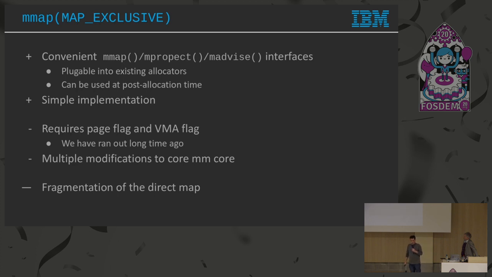But the downside, the implementation has to take into account various places of the memory management code to address this kind of mapping and to see if, for instance, it is possible to do madvise on such an area or if it's possible to pipe into splice and so on. And the most significant disadvantage of this was the necessity to fragment the direct map the kernel used to map the physical memory. Because whenever we create a special mapping, in order to make it invisible for the kernel and for the privileged code, we drop this memory from the direct map, and it requires a splitting of large and very large pages that usually constitute the direct map.